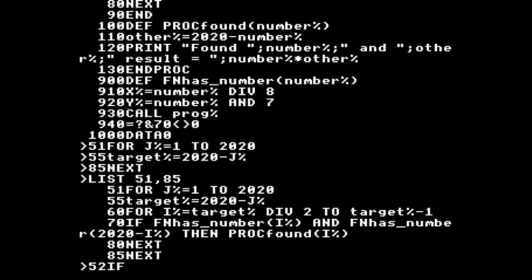So I want to test if the number that we're checking for, we want to stop when it doesn't have it, so if the number isn't there, oh no, it's not in the list. What am I doing? Sorry. Okay, then go to 85.